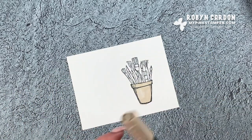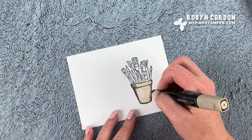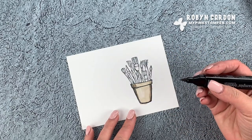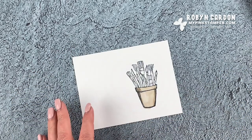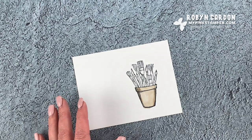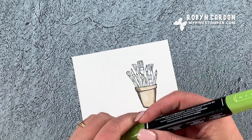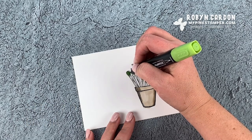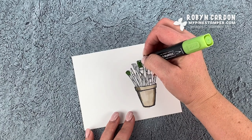I know it sounds a little crazy that I said you don't have to be perfect but you should go outside the lines evenly — I just didn't want it in one spot basically. I'm going to shade that in just a little bit, and then if you want you can color the brushes with the brown too — I'm not going to on this one. I'll show you at the end of the video one that I did do that on. Now we're going to use our dark granny apple green and color up some of the brushes — they splatter all over the place.